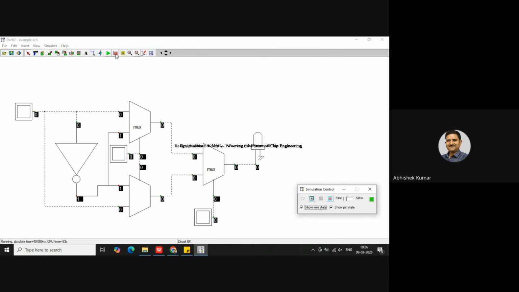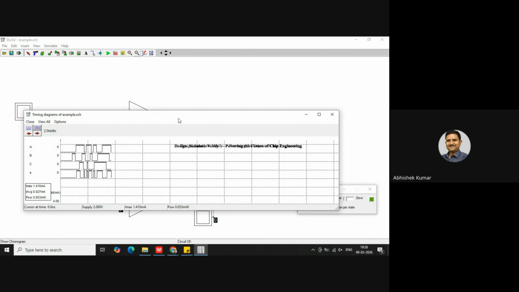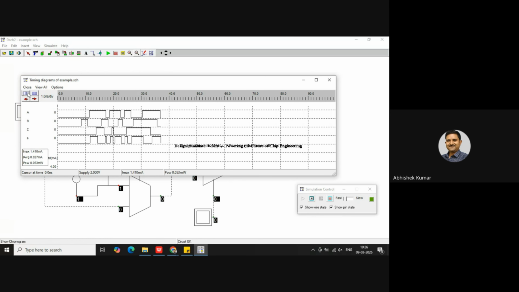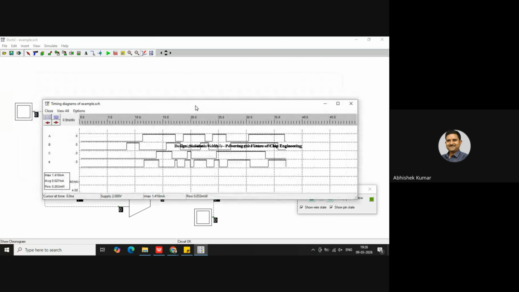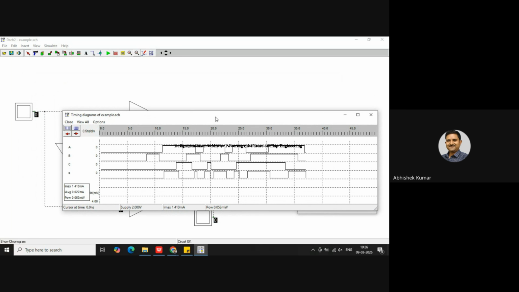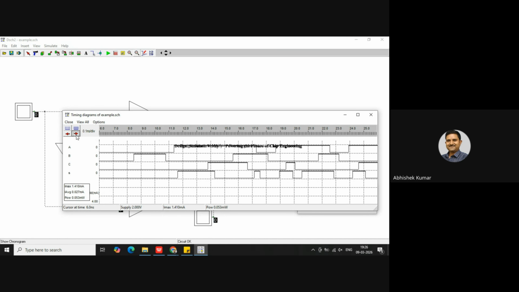Now if I open this timing diagram, here you can analyze it. I can zoom it somewhat. After zooming, you can find this is a simulated waveform. In the waveform, when we provide the input, whether the waveform is lower or higher represents 1 or 0. So 0 0 0, our output is 0. 0 1 0, output is still 0. How we are reading the waveform, you need to understand.